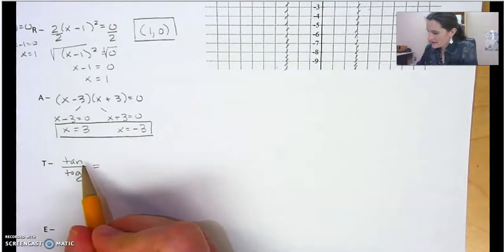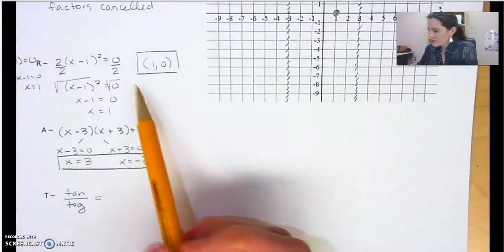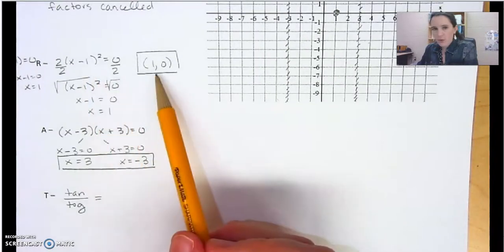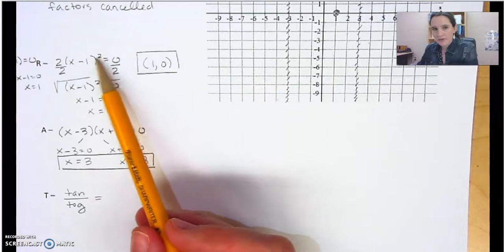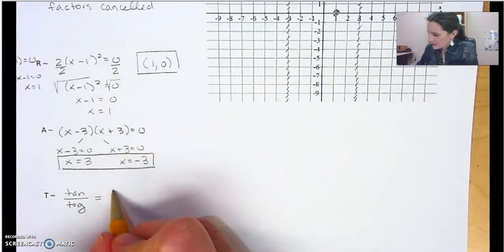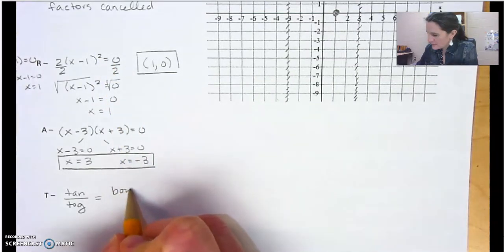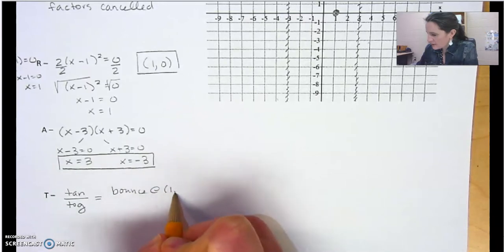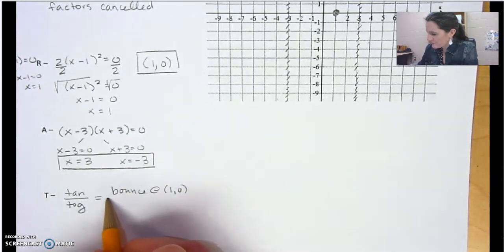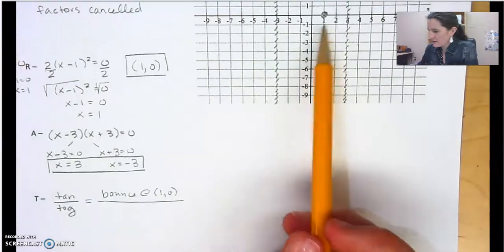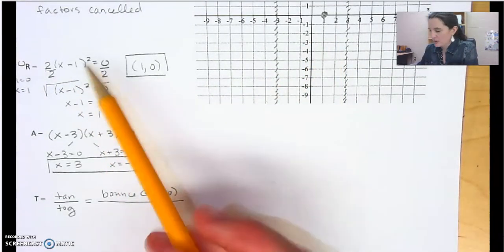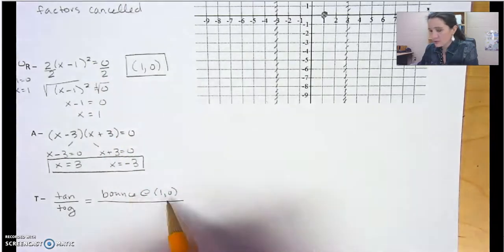What we're going to look at to decide if it's tangent at a root is, was the corresponding factor squared? And it absolutely was, right? It repeated twice. So it is going to bounce at the point (1, 0). And that was our only root, so we don't have to talk about it anymore. If it had not been squared, we would have said it's going to cross through at (1, 0).